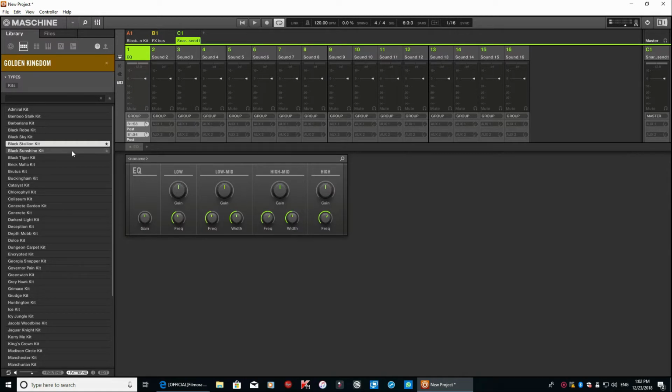So now we have 2 more effects added to the snare.